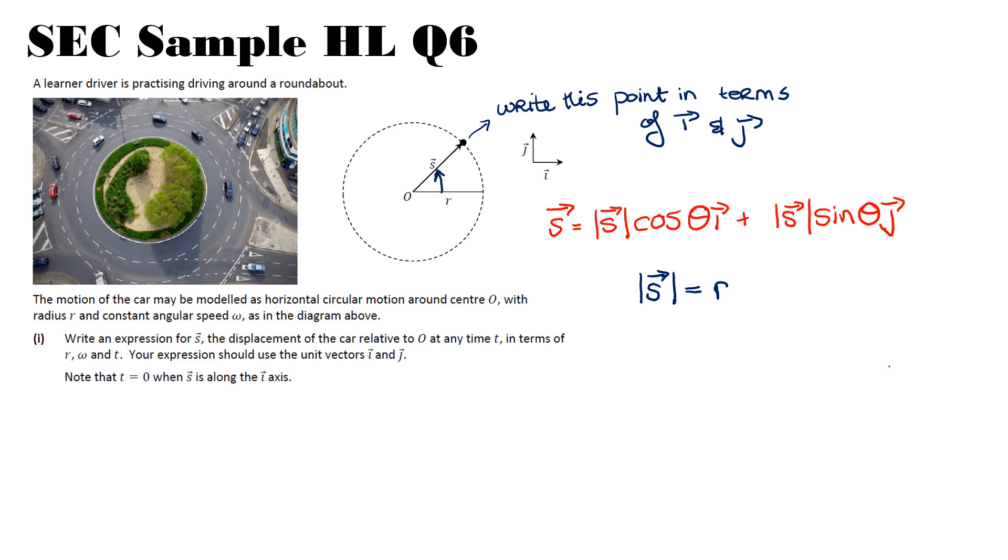Now, the angle. So what is this angle here? So let's think about that. So we have an angular speed, which is omega, which is radians per second. So then we want to understand, well, what is that in terms of an actual angle? So what we're going to do is we're going to multiply omega by time. So if we think in terms of our dimensional analysis, that is radians per second times seconds, which gives us radians. So that means in order for us to write our displacement vector, we have R cos omega t i plus R sine omega t j. And that is measured in meters.